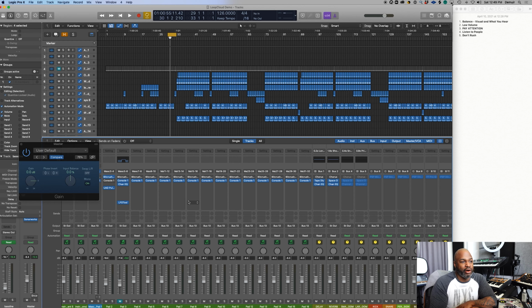It will help your overall balance of the stuff you see visually and confirming what you hear from an auditory perspective. And last but not least, this is the thing that got me into trouble in the first place, and thankfully it wasn't a final pre-master sort of tutorial. It is the whole point of not rushing through stuff. I was rushing through this because I was pressed for time. I had to do the weekly production tutorial. So I was like, let me take the sketch and arrange the song quickly and then do a meeting. And that's what got me into trouble. I completely missed what was going on in the craziness of that high frequency.